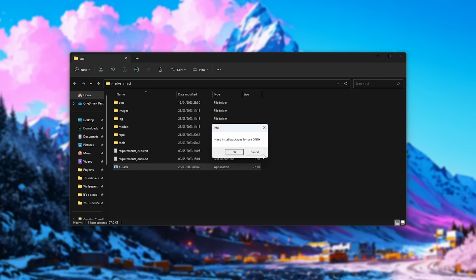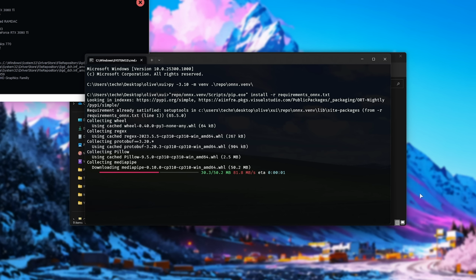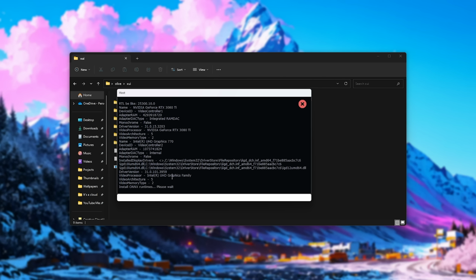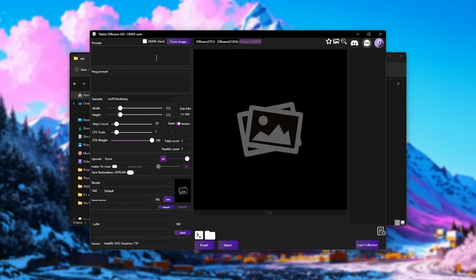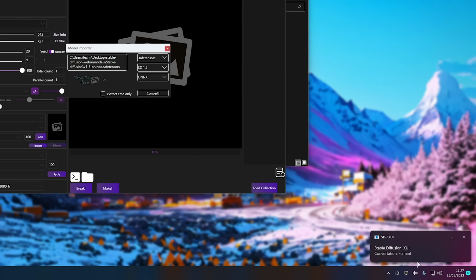So I will use ONNX here, and I'll install the packages required for it, which will run the commands necessary. We'll just wait for this to finish, and there we go. Now that it's done installing the runtimes, it should launch up again, I assume. Oh, never mind, it opened on a different screen. Here we go. Using the ONNX virtual environment, we'll leave everything as is, but for model, import, which pulls up the model importer pop-up here, I'll select safetensors, as that's what it is, 1.5, ONNX, and we'll drag and drop the 1.5 safetensors here. When we've done this, the path shows up, convert, and it says conversion should take about 5 minutes, although it shouldn't take that long.